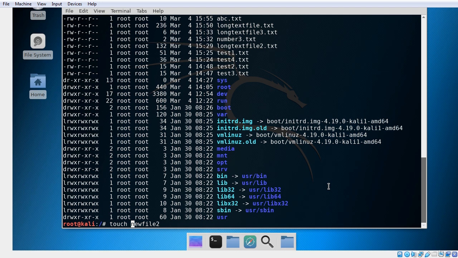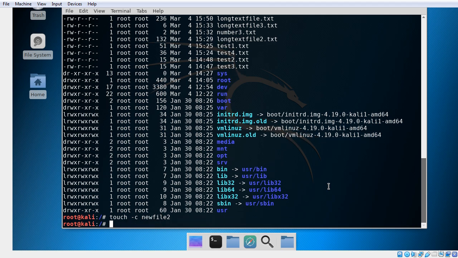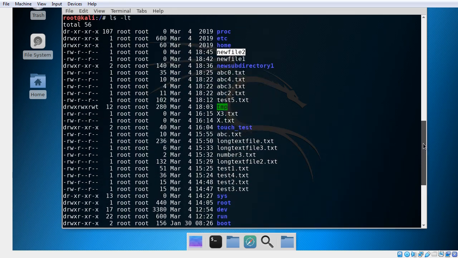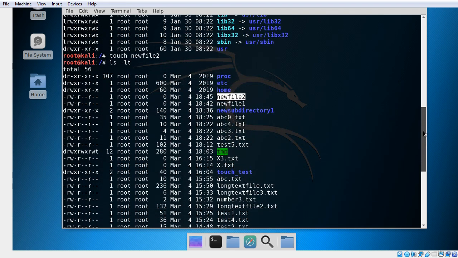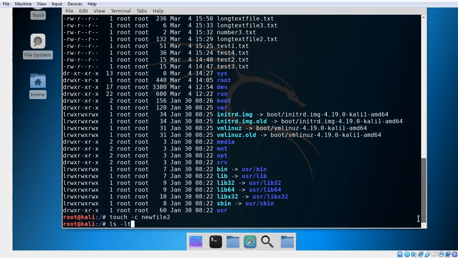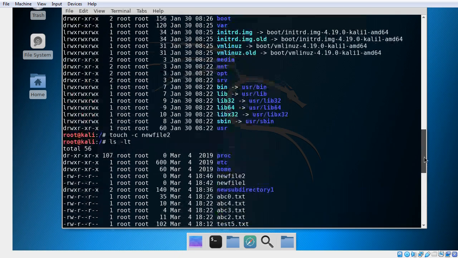So if the file already exists, then this command and this command do exactly the same thing. If the file does not already exist, then this command creates it, and this command doesn't create any new files. Okay, so it already exists. Obviously it's going to update it like it did before, and this should now be 47.